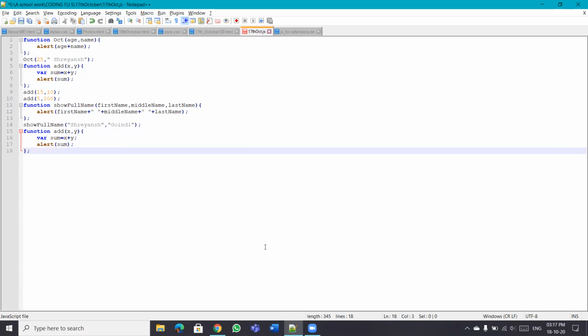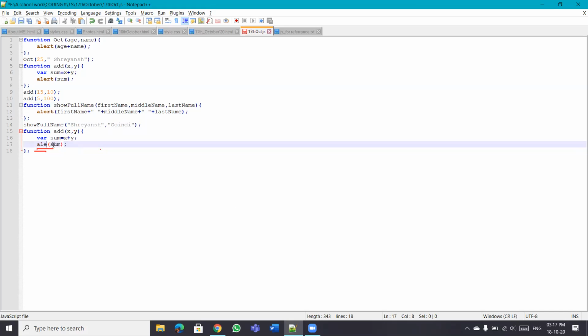Okay. So over here we are putting an alert. We don't want an alert. We want this function to return a value. Since we are supplying x and y, it will do a sum, and we want this function to return a value. Okay. And then we will make use of that return as such. Okay. So now let's see how to do that. Instead of alert, right? Can you remove this alert line? Let's remove the alert line. We'll say return. Just say return. Okay, and you can remove the brackets of the sum as such.